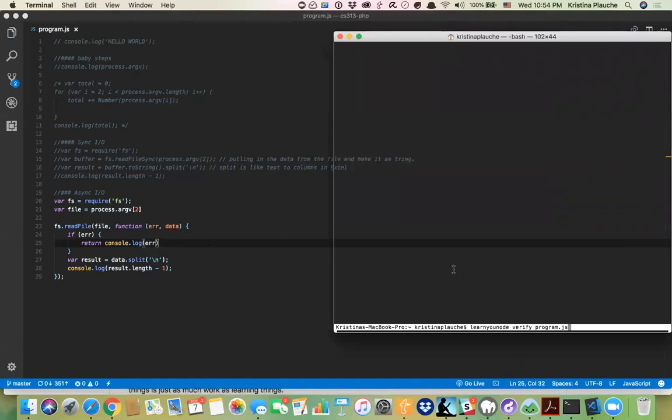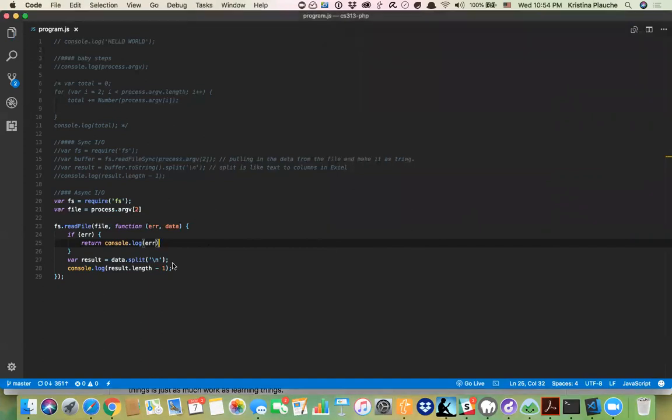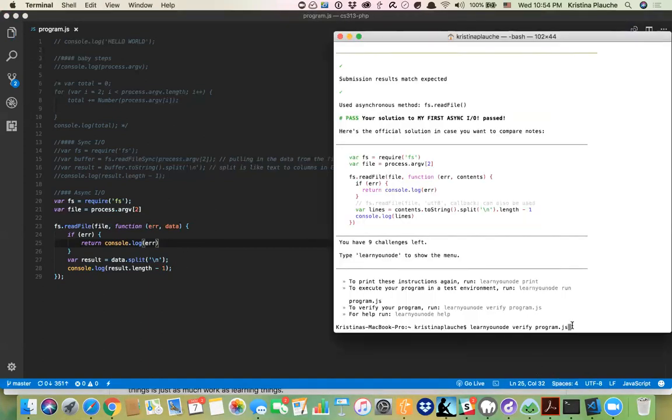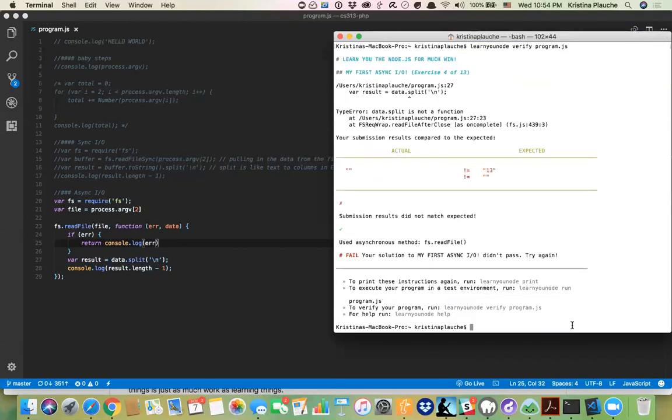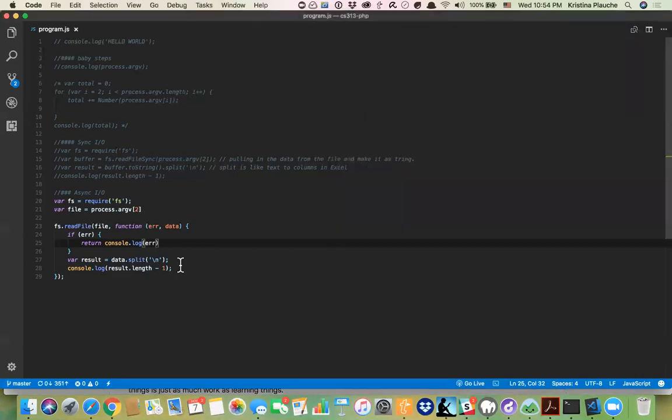All right. So we just did a little different. We have result.length. And they have toString. We didn't use toString. There is something else here that we took out. Let's see if this works before I go. Nope. That did not work. Hang on. I'm going to go back a bit.